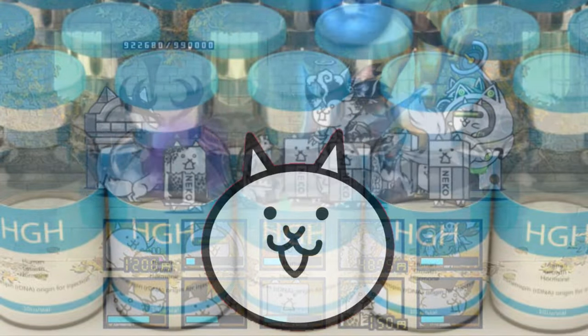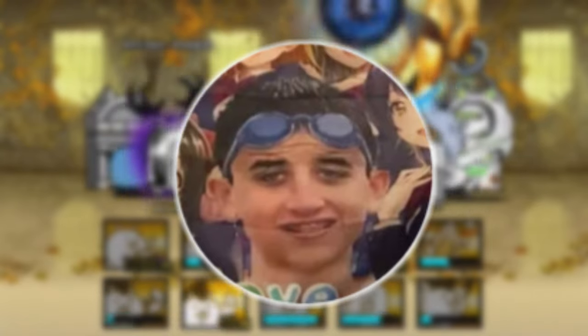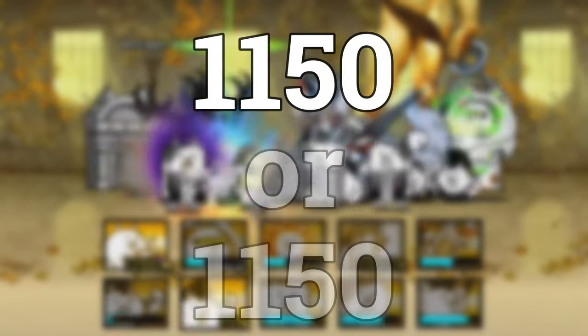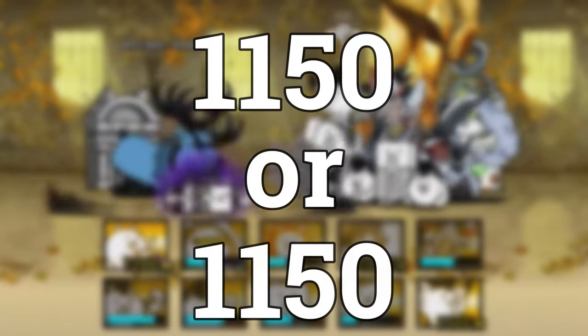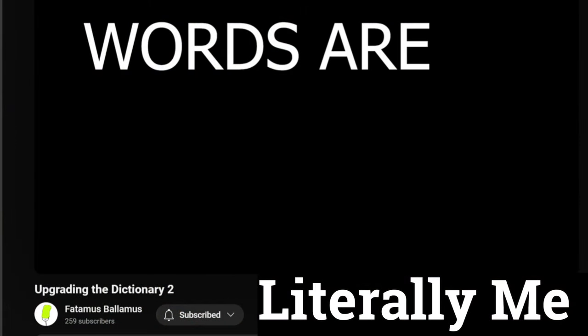If you fully clear zombie outbreaks, you can also get an extra 50 energy for every chapter, equaling a grand total that is way too high to count on my fingers. Alright, we all know I'm playing dumb, I want to tell you, but I really don't know if it's supposed to be 1150 or 1150. Both sound wrong somehow. Someone please tell me in the comments, I'm genuinely confused.